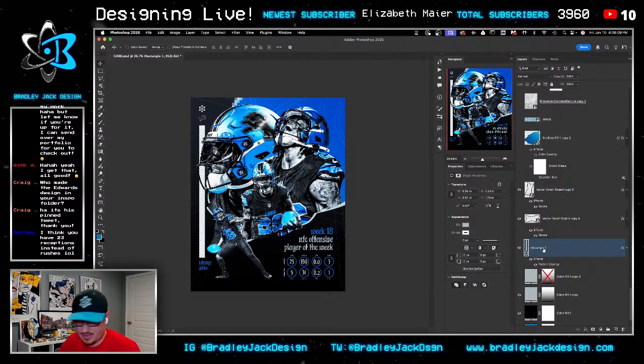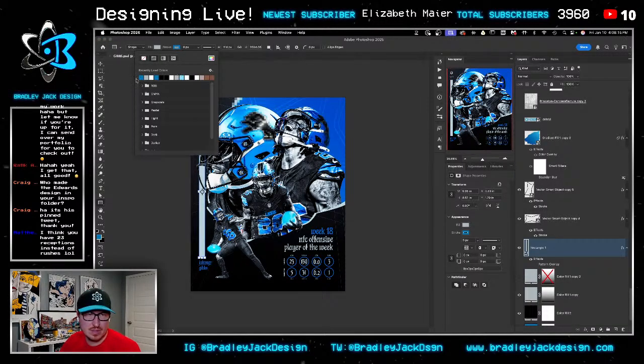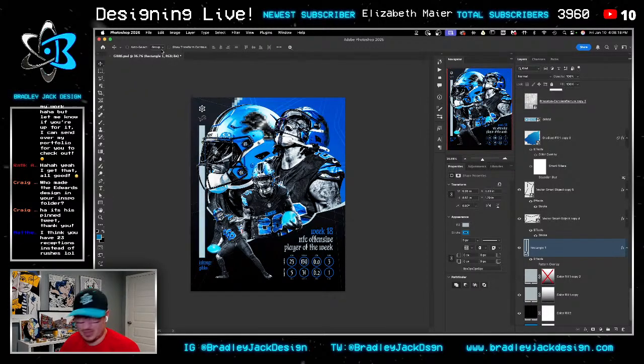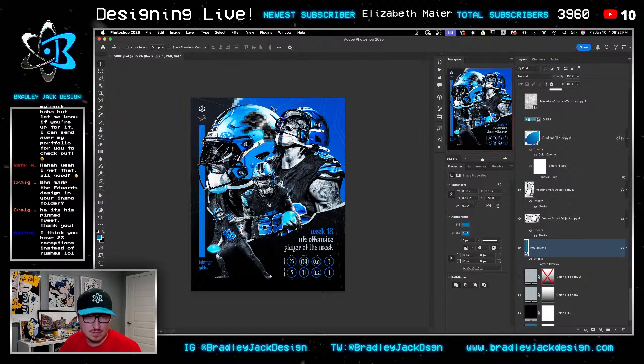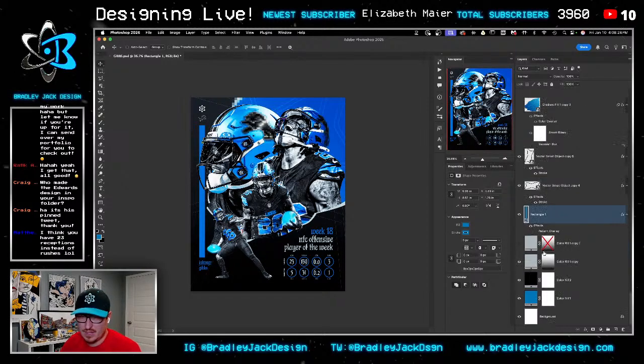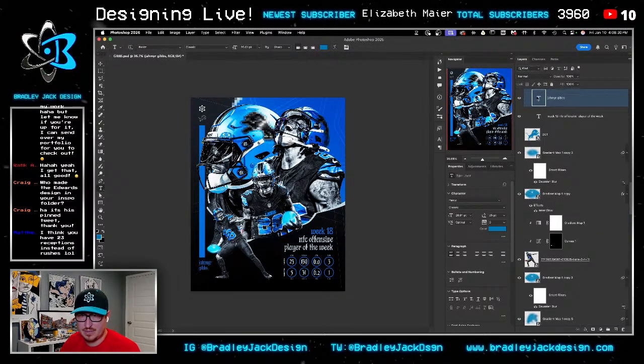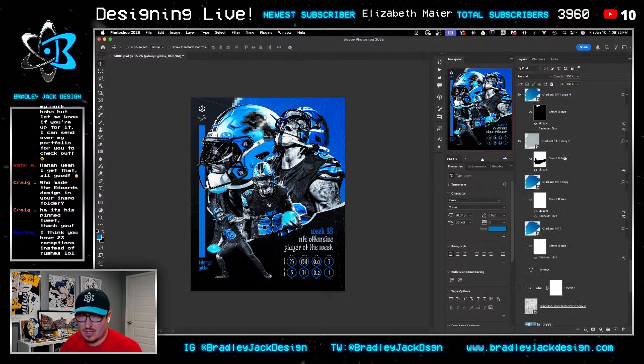We're just gonna take this rectangle instead. Make this blue. I made the stroke blue, didn't I? Yep, sure did. I need these to be the exact same color, please. They are. Good. I need Jahmyr Gibbs to be that same color, please. Okay, they are. Good.